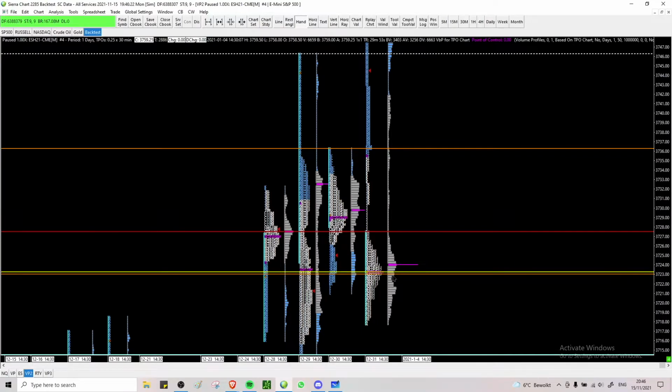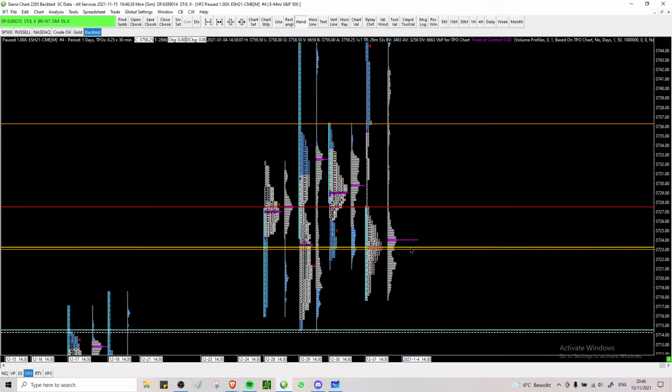Then again, we have another SO anomaly here, as I talked about. But what is really important here is that you have your yellow line here, which is a POC. Usually my yellow lines are a very prominent POC. A very prominent POC usually means at least a 9 wide on ES. That makes it very difficult for the market to diverge away from these prominent POCs.